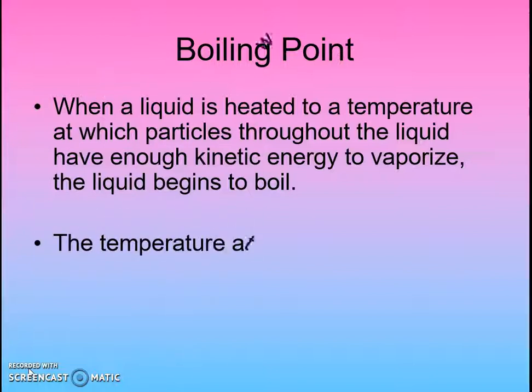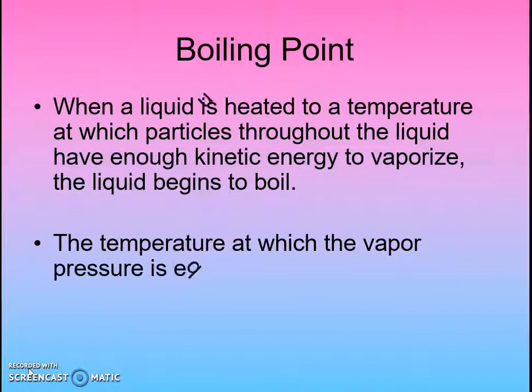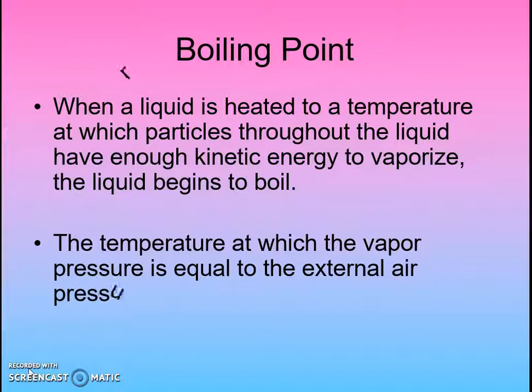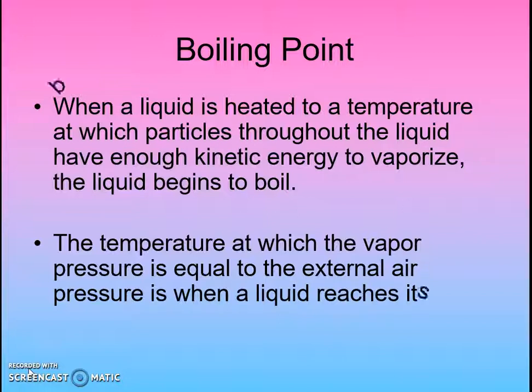That's why when boiling occurs, you see all those little bubbles as they begin to form and then come on through, because those liquid particles all throughout are turning into a gas, making those bubbles. This point happens when the atmospheric pressure equals the vapor pressure for that particular liquid. So when water at sea level reaches 100 degrees Celsius, now the vapor pressure of that water is equal to the atmospheric pressure at sea level, that one atmosphere pressure, or that 101.3 kPa.